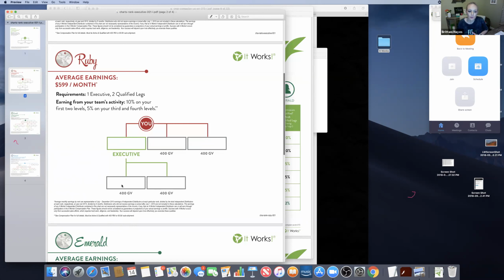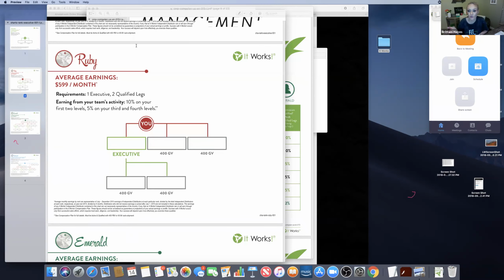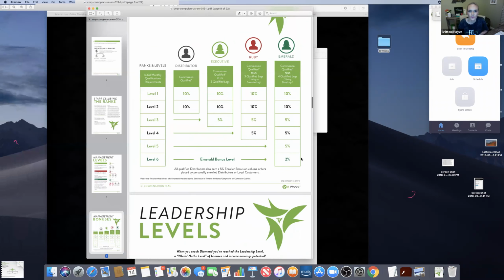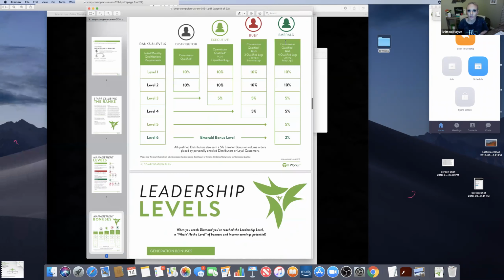It's simpler when you have your chart filled out. It makes more sense when you look at it. But if you guys have questions, you need to stop me, please do. Okay. As you can see, it's great to get to Emerald because you start getting paid unlimited. So if your team has grown past the point that you've actually promoted to in levels, promoting to Emerald, you're going to see a big pay jump because you're all of a sudden going to be getting paid on all of it, whereas as a Ruby, you weren't getting paid on very much of it at all.